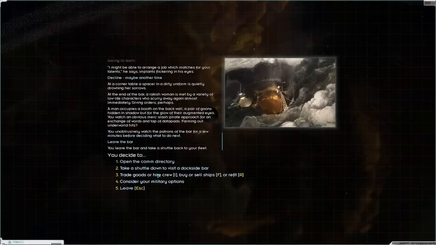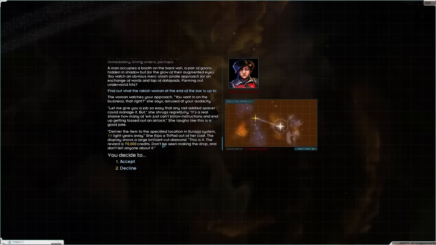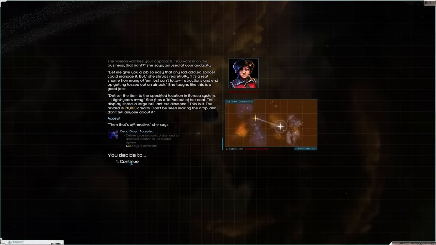Trade-wise, I'm not seeing anything too beneficial to us here, but down at the dockside bar, we have a rakish woman at the end of the bar who is up to... Basically, insert this satellite into some area and don't get caught doing it, which sounds like something Kaiser Söze would be up for. So, we're going to go 11 light years away, and it's a 70,000 credits reward. I think we shall be taking that.